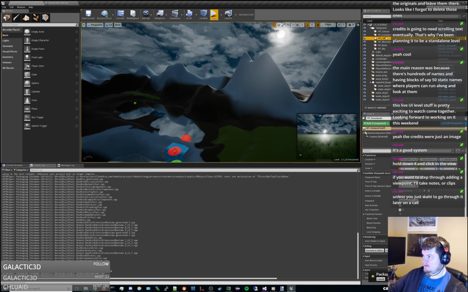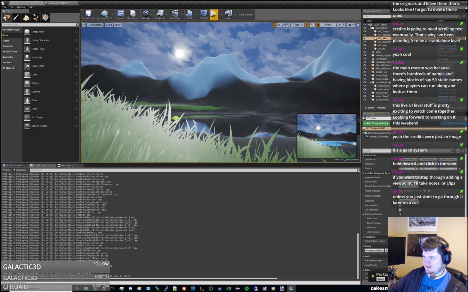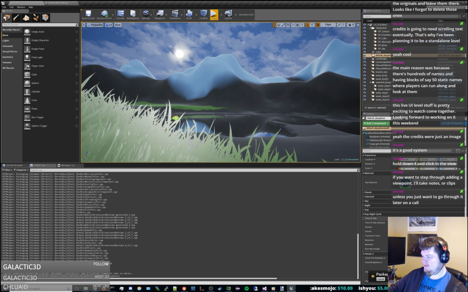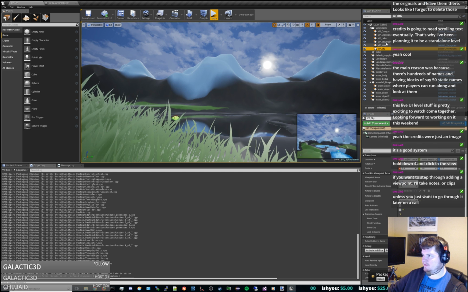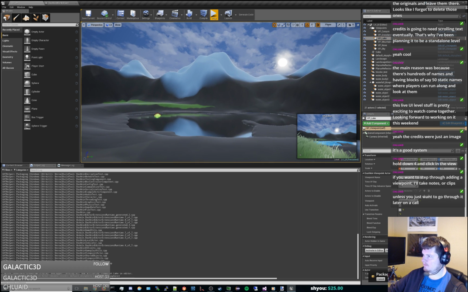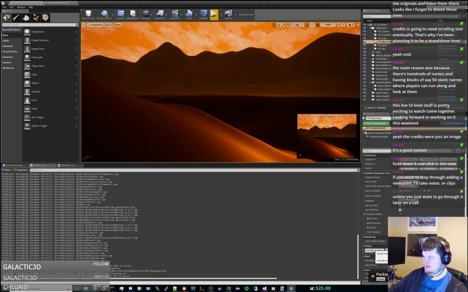And then to edit them, basically, if I activate an editor, it will change the time of day to the time of day that thing will have. And fetch time of day will take the current time of day and put it in here. So if you screw around with the sky sphere and change the time of day to something else, then all you have to do is go to this guy and do fetch time of day, and it'll update its time of day properly there, so that you don't have to worry too much about it.